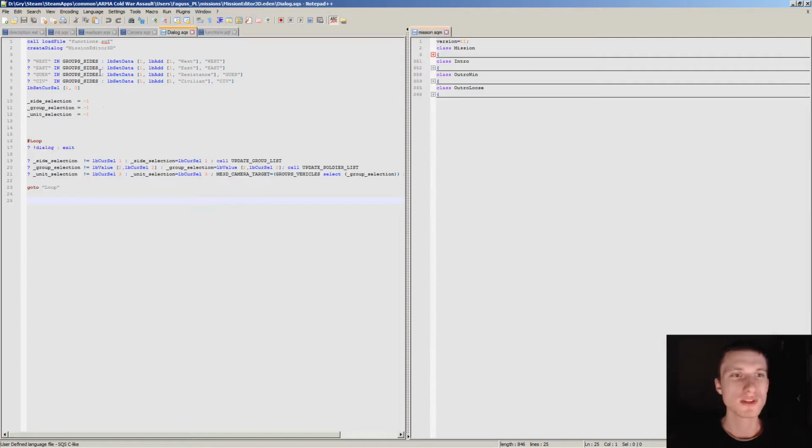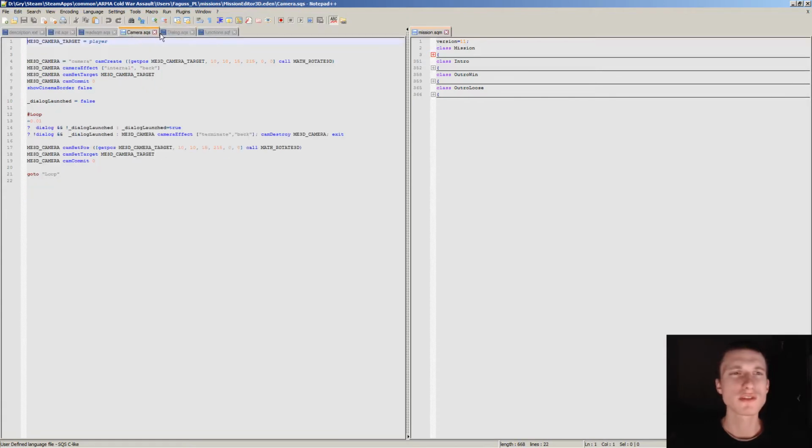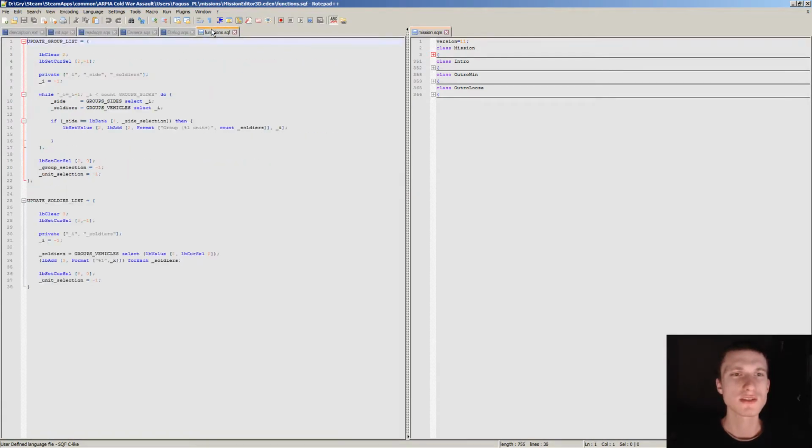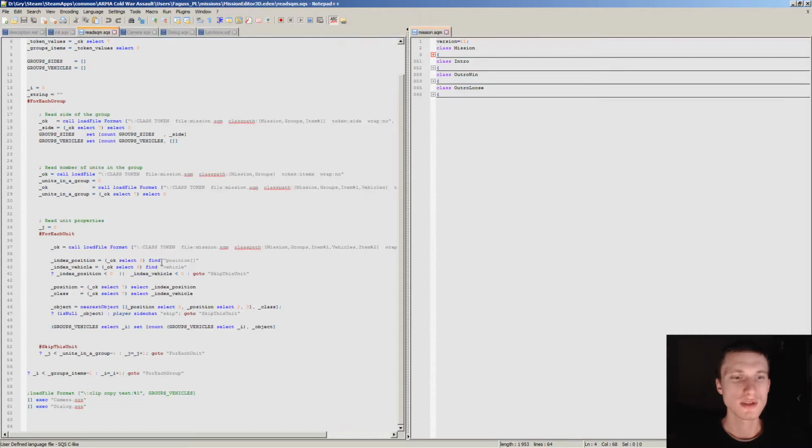And what I did after the stream was to fix a bug where, when I clicked on the unit, it would show a syntax error, so I fixed that. And the nearest object, there was a problem with nearest object. Now it's fixed. Nearest object just uses position and then class. So that works.